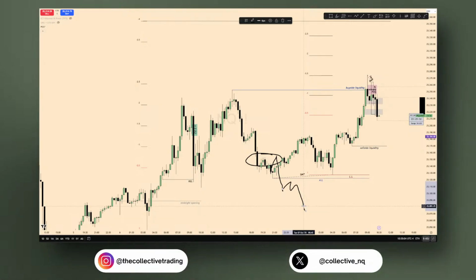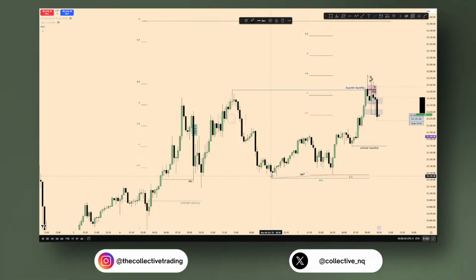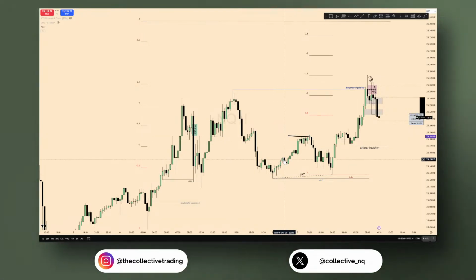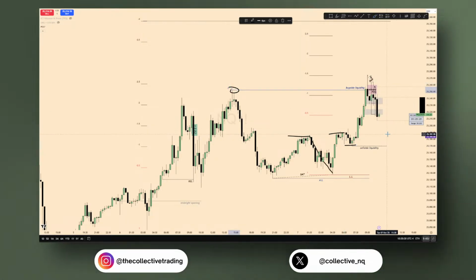But the fact that it didn't do that, and then watching this, this is how I would have framed it if I was watching it in the overnight. I wouldn't have seen any shorts valid because we just kind of worked higher. We put this high in here, which actually inverts the hourly gap. Then we drop lower, still no shorts here because we would just inverse that gap. Then we form S&T there. Then I'm like, oh, okay, how's the S&T going to deliver? Well, that closed there, and the retracement here would lead me to expect this high once more before going lower.